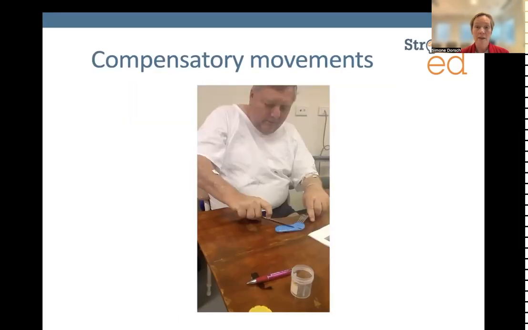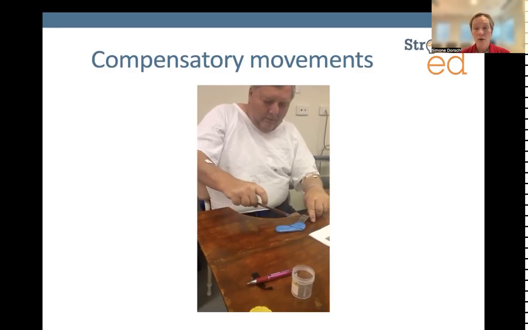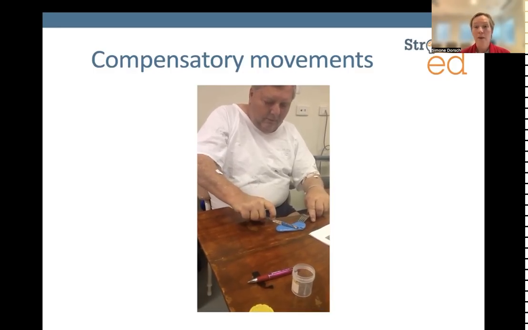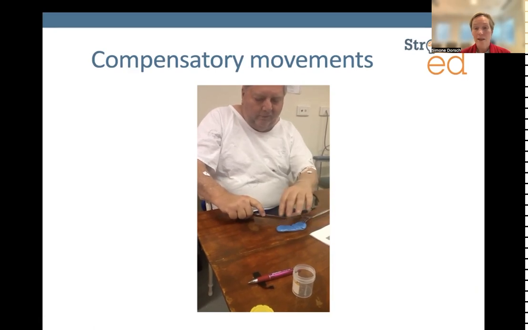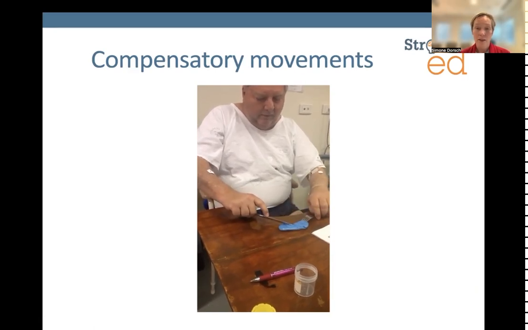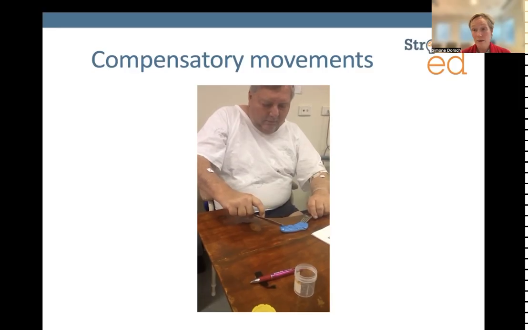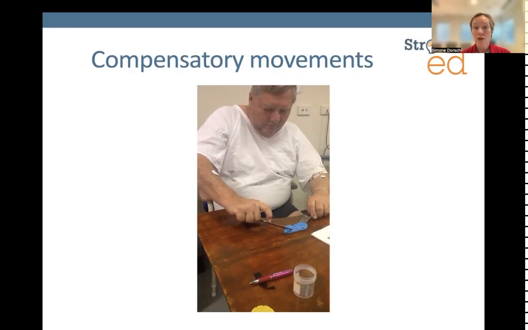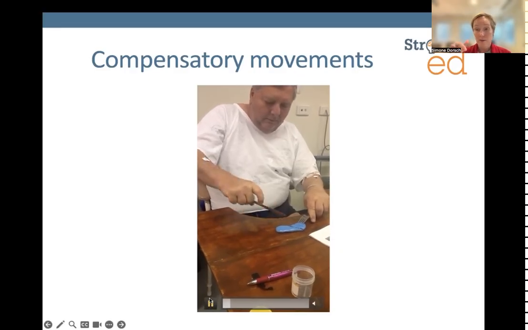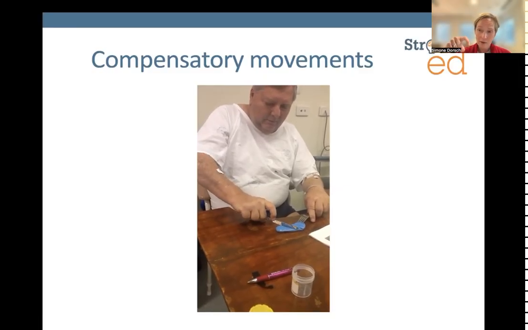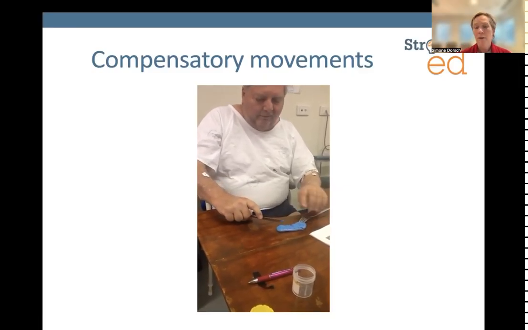So if we move to the next video, this is somebody who's got a lot more strength in their arm, but you can see that Rob here is trying to cut the putty. You can see there's quite a lot of force going through his index finger. You can see that he actually can't really stabilize the knife well into the palm of his hand. And he's getting quite a lot of compensatory abduction and internal rotation at his shoulder because he can't stabilize the knife well in his hand. And he's getting a lot of excessive force with his index finger flexed.